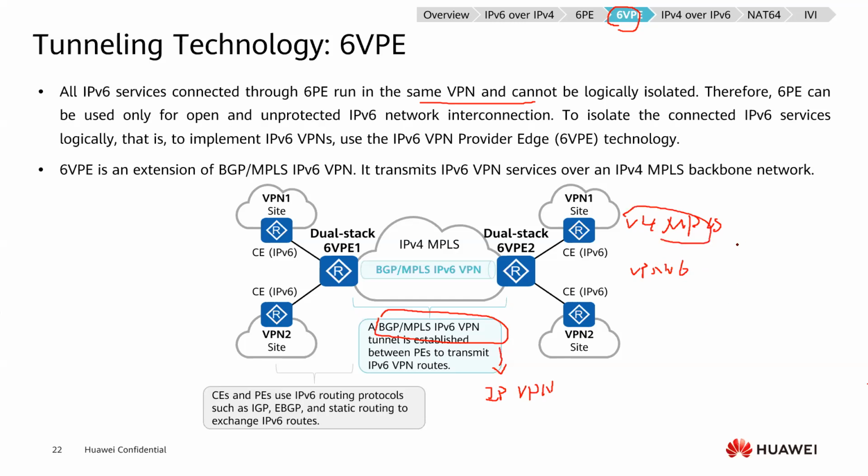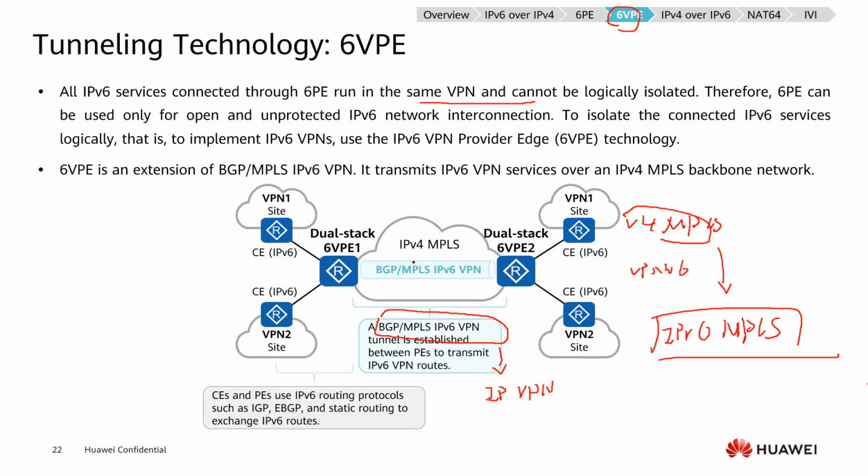Because for IPv6 MPLS, no enterprise has achieved this technology. This technology has not been used and not been developed in our technology development. So we can only use IPv4 MPLS to transmit our IPv6 traffic.